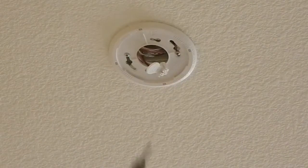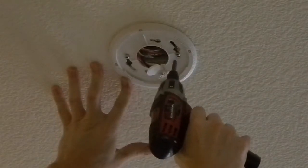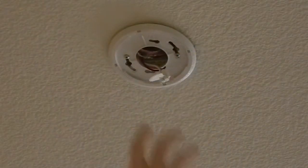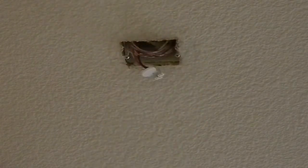Next, grab your screwdriver, put it on the screws, loosen those screws a little bit so you'll be able to twist that bracket clean off. Go ahead and twist it off, pop it off, and now you have access to all the wiring underneath.